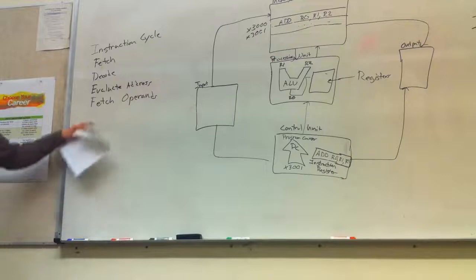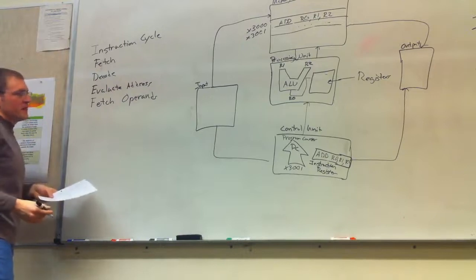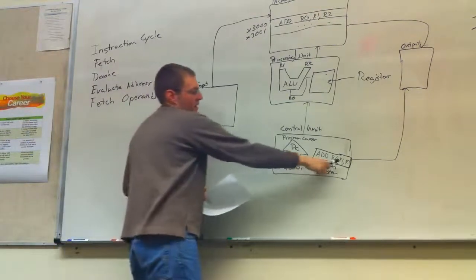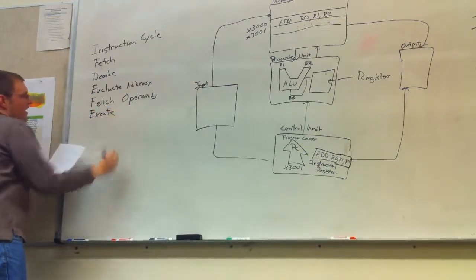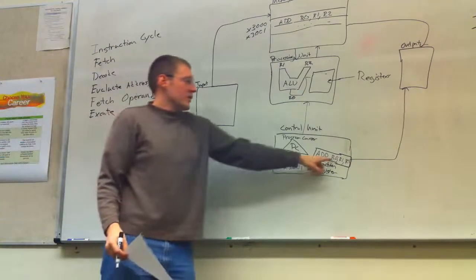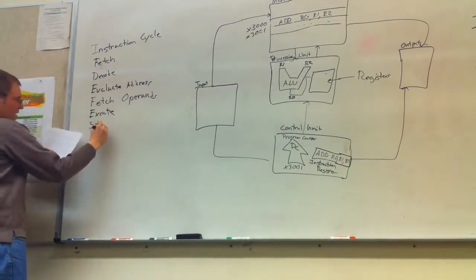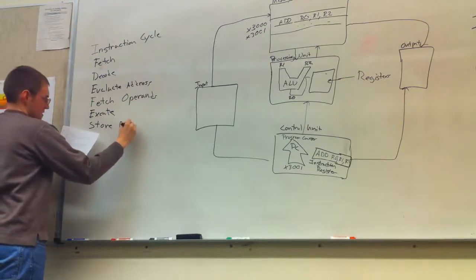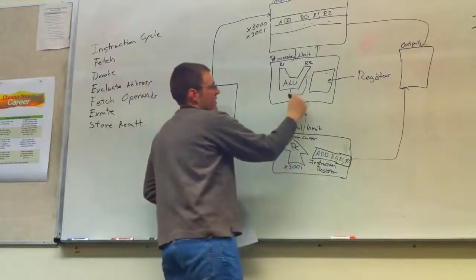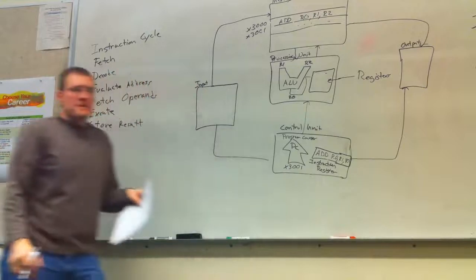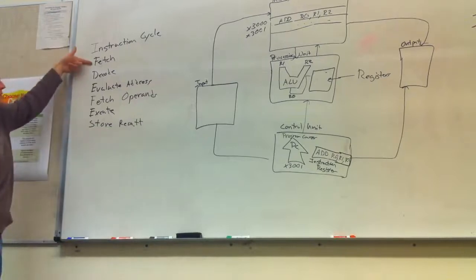So then it knows and has loaded into the ALU the values that are needed to do the add instruction. Then last is to execute. So now it does the arithmetic in the ALU, and after it does that, the last part is to store the result. Whatever this addition was for is now stored into the register. Right? And then after that executed, it goes back up to the fetch state.